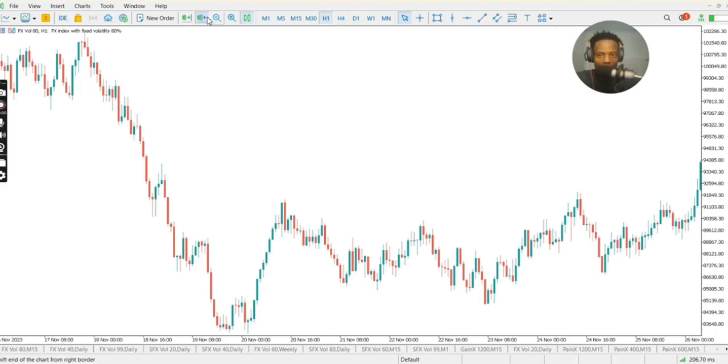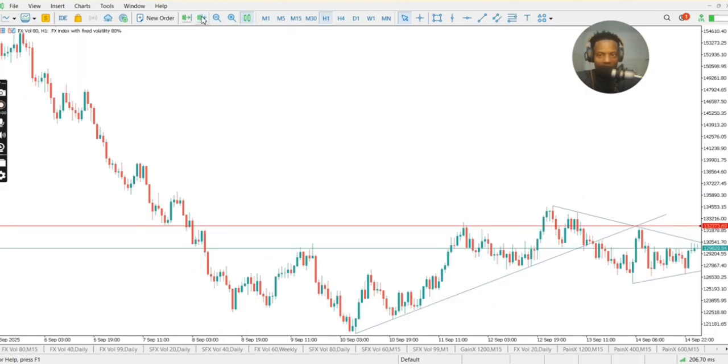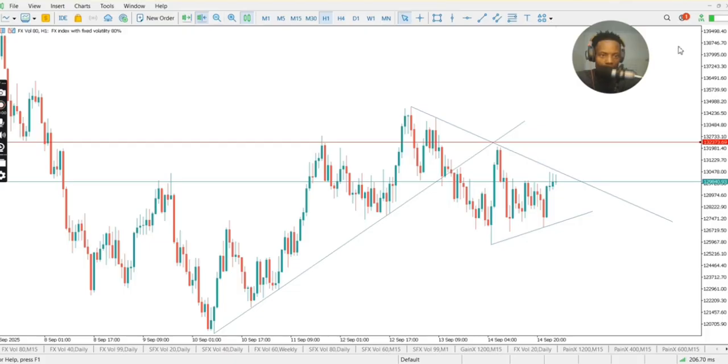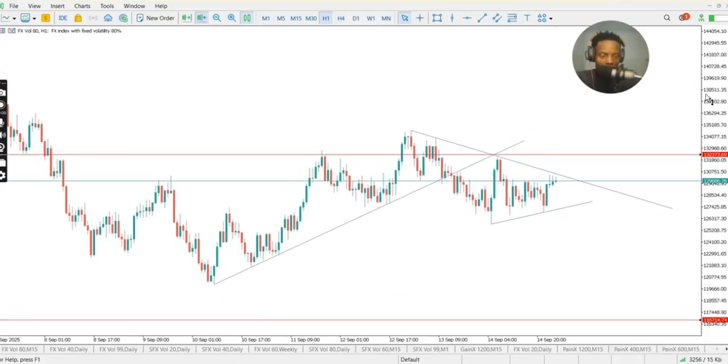So actually my risk to reward ratio is going to be something like, let's see, 1:5, 1:4. Yeah, I think 1:4 is around that, because it's going to be a swing trade, right? But if the market keeps on going up, we'll see how we are going to draw our trend lines here.